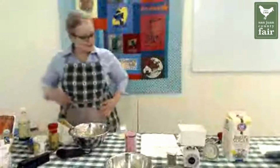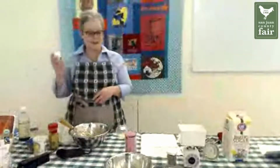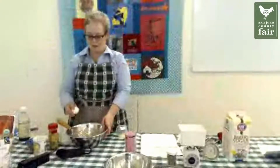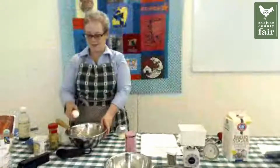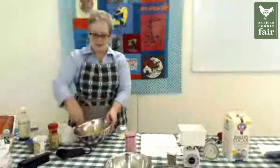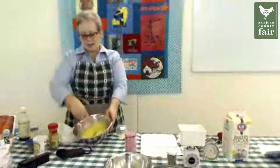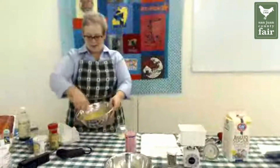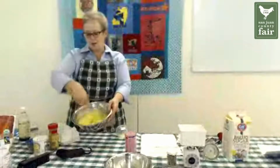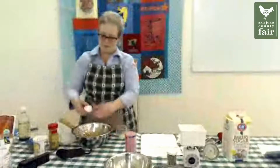Okay, the next thing that this recipe asks for is eggs. And it asks in the recipe to combine them one at a time and mix them until they're combined. Again, there's a reason. It wants to really incorporate that egg into the butter and sugar and do it individually so you don't get too much at one time. And you want to make sure that you don't see any white, you don't see any yolk in there, and that it's smooth and all the same color. You mix in the second one.